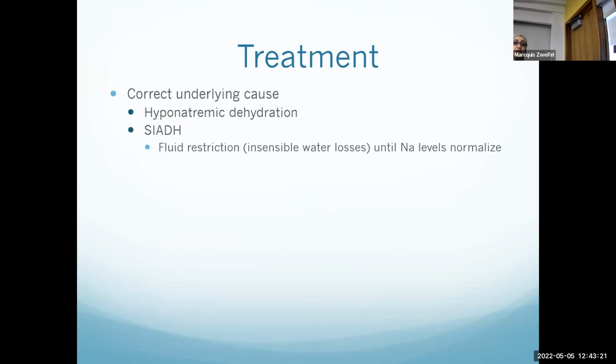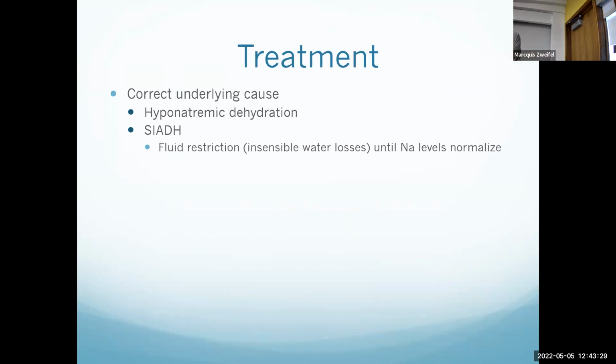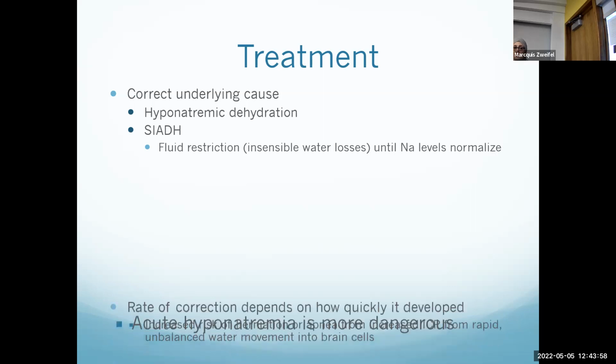So if it's hyponatremic dehydration versus SIADH, I will fluid restrict. The other thing about SIADH and fluid restriction, I find that you put them on fluid restriction and they're getting all kinds of IVs and antibiotics. So you're restricting them, but they're getting more than 2.5 liters a day somehow. The other thing that you can always do is call your pharmacy. One, concentrate your IVs, and two, ask them if you can switch anything from D5 to normal saline. Some medications you can make the switch and they will work with you on it. So these are things that you really practically have to do.